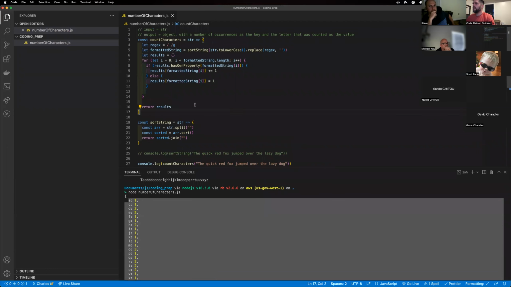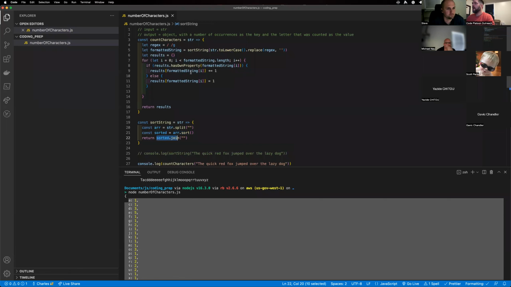And I did this as a higher order function, right? Where I'm actually calling another function inside my function. I'm taking my formatted string: I'm lowercasing and removing all capitalization, then replacing all of my spaces with nothing, so I'm effectively deleting them. And then I'm feeding that in as string in here. It's coming in and I'm splitting it into an array, and then I'm sorting it, and then I'm joining it and returning that join.